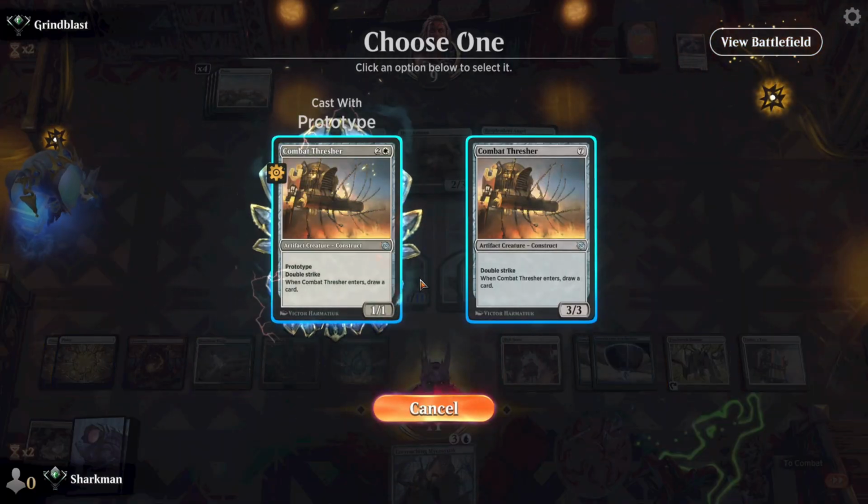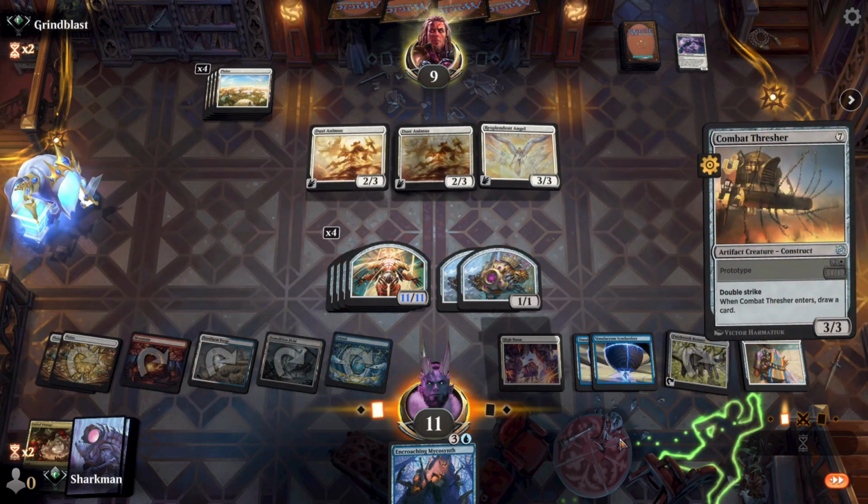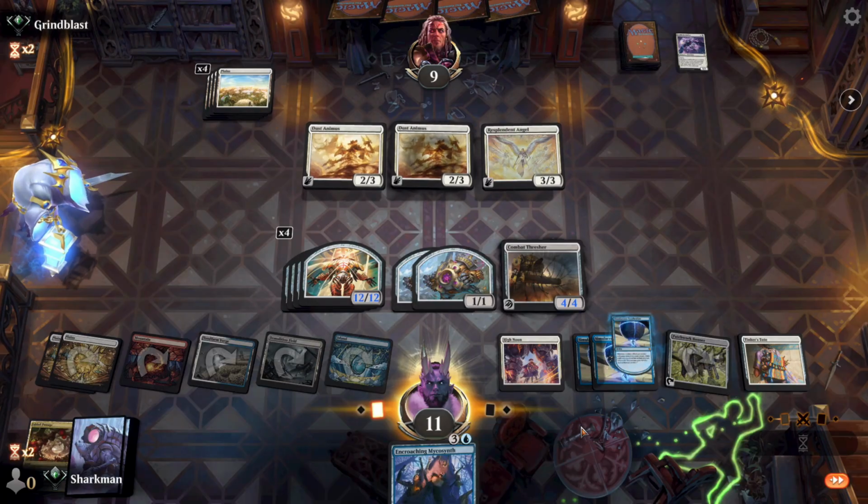The Thresher will be our play this turn. We've got the mana to play him out for his full cost. Get in there, bro. Make some heads roll.